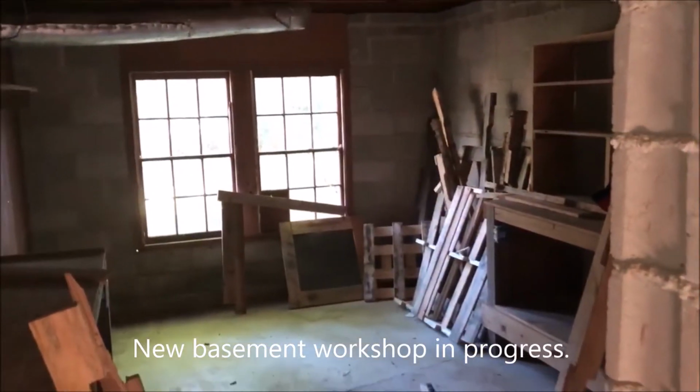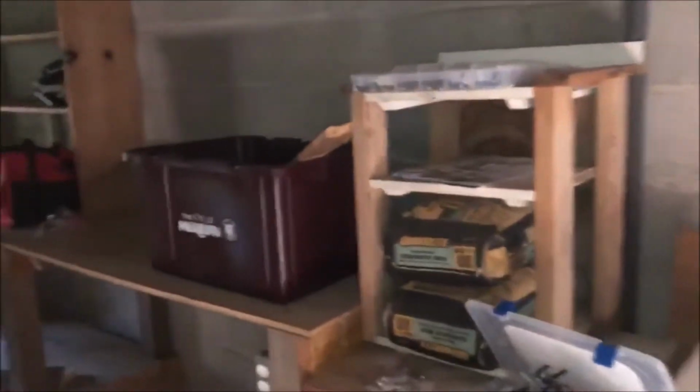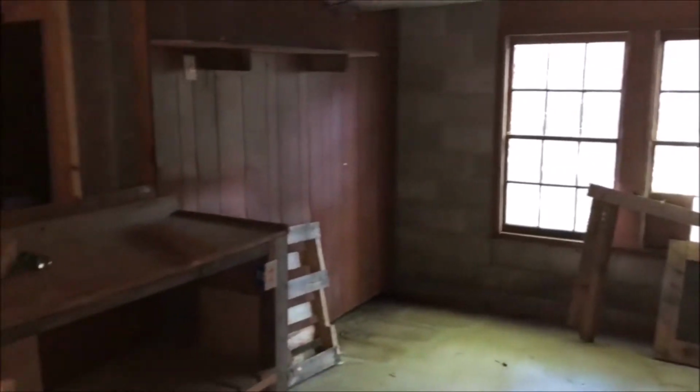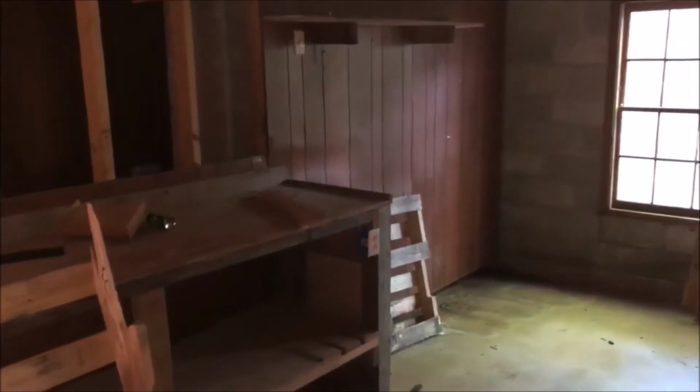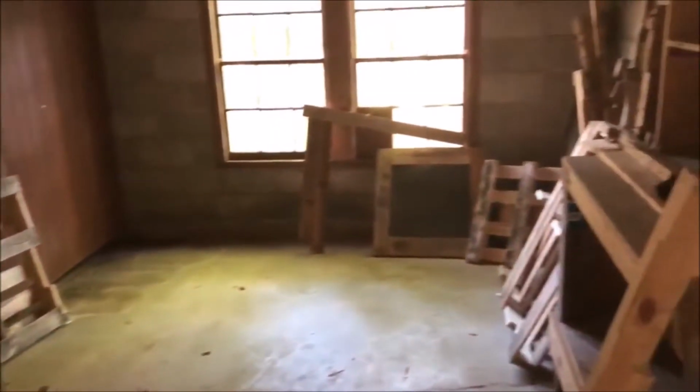So this is a test of the downstairs area. This is going to be the workshop. I'm gonna lay this out. Got a nice table to work stuff on. Got some of the pallets already started moving down here. Got to clean some of this up. But ultimately, this is going to be the workshop. So this is going to be the end result that you'll see me putting this together, hopefully today, and have this nice and clean.